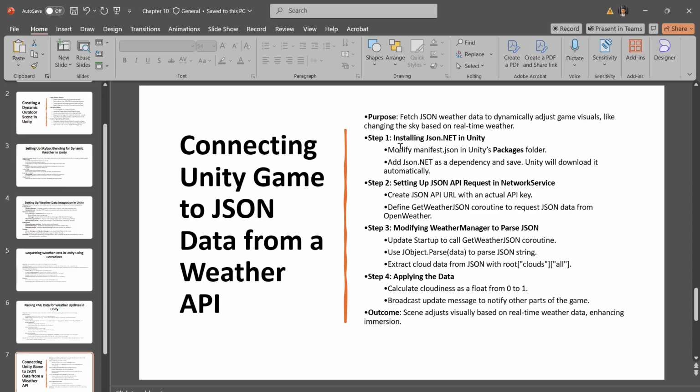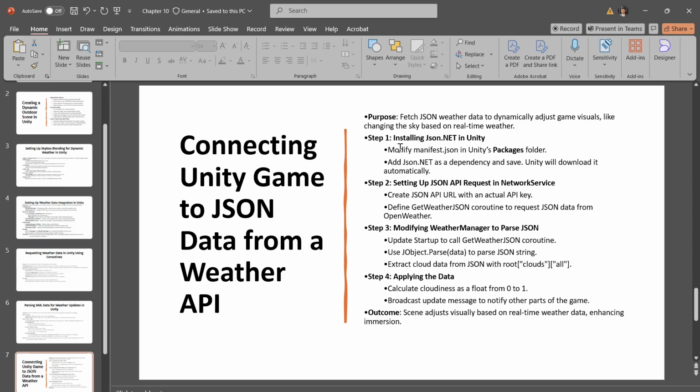So first we need to install JSON.NET. Go to the packages folder in your Unity project, open the manifest.json file and add JSON.NET as a dependency. You can follow the instructions from the JSON.NET package. Unity will automatically download and install JSON.NET for you.